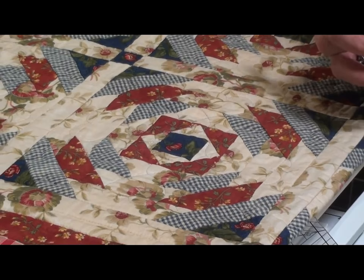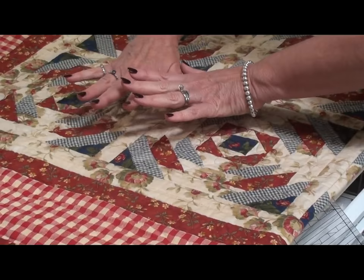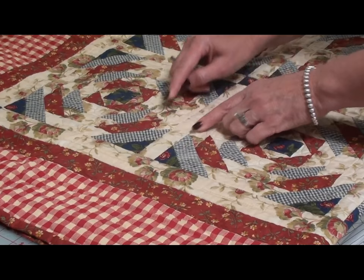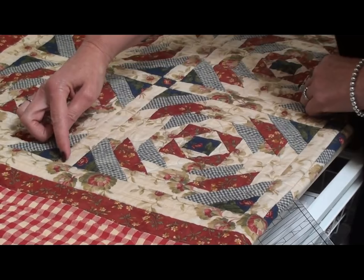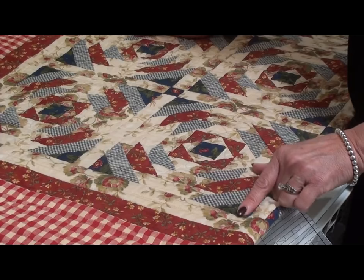Now, lots of times when people start trying to put the pineapple block together, on this one, see how we did a sashing and a setting square? Most of the time people try to take their pineapple blocks and butt them right next to each other, and then they have some complications trying to get these corners to all line up perfectly. If you feel like your pineapple blocks are not going to match up nicely, then just put a little sashing in there with a setting stone, and look how you get this additional design going on. It's like a churn dash that you see, and then it just falls into the traditional pineapple.